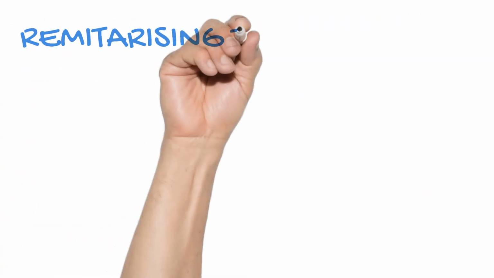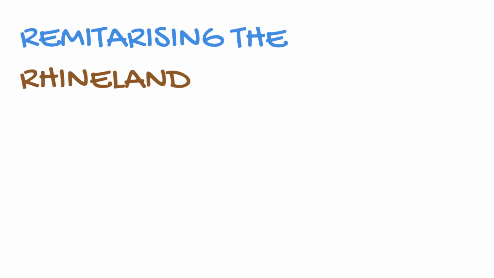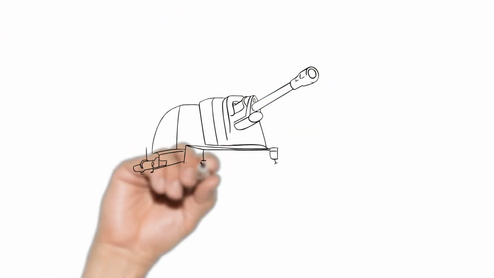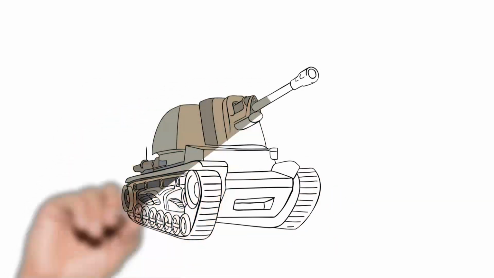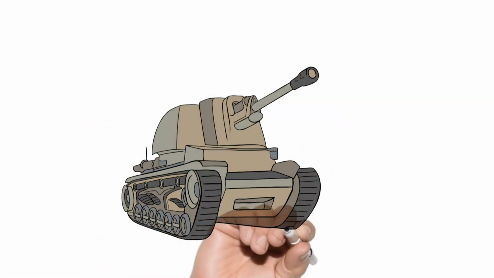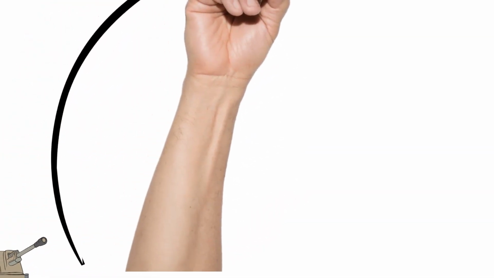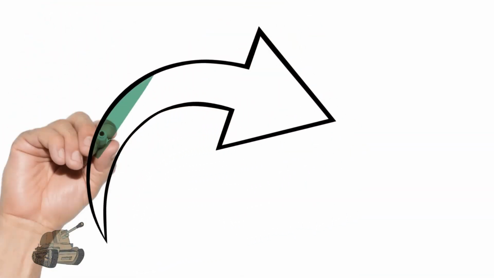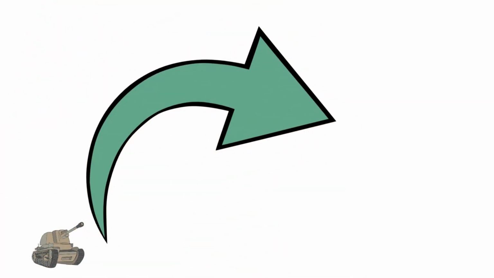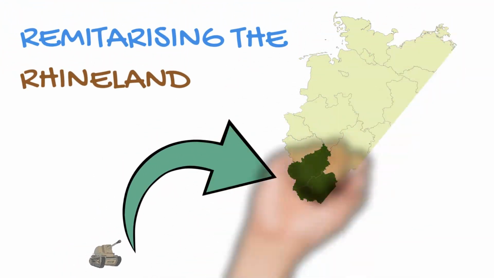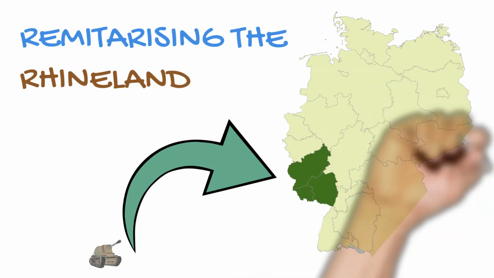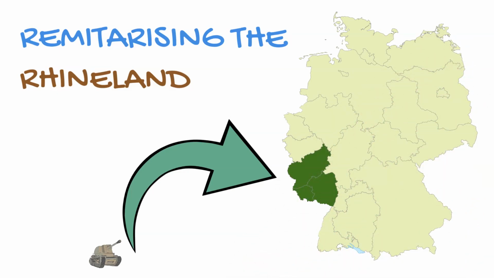In March 1936, this weakness was put to the test when Hitler ordered 19 infantry battalions into the Rhineland in direct contravention of Articles 42 and 43 of Versailles. He gave the orders that, should German troops encounter Allied military resistance, they were to retreat. There was no resistance forthcoming. In fact, there was no practical Allied response at all. The balance of power had begun to shift in Germany's favor.